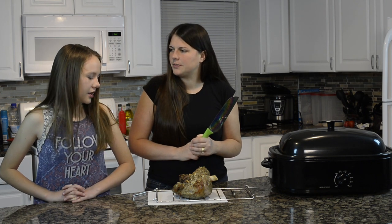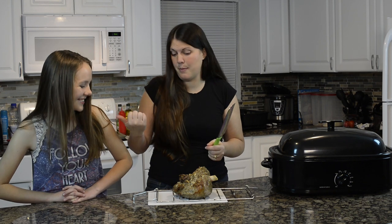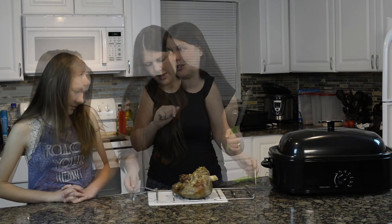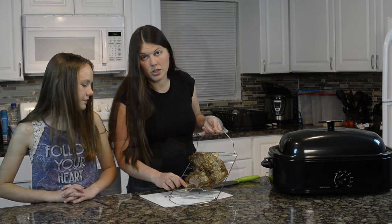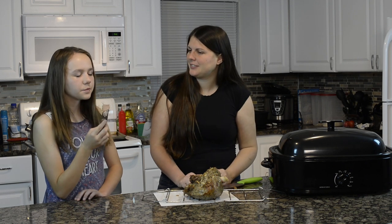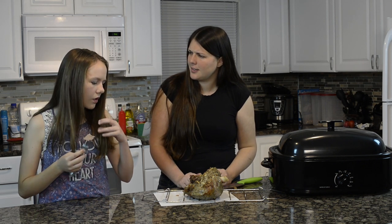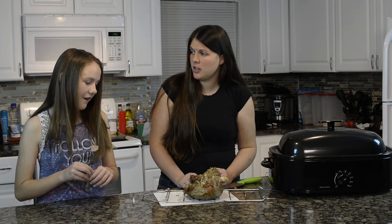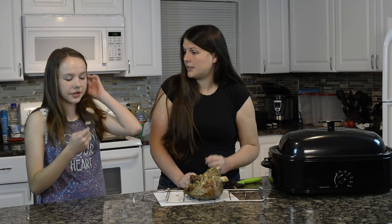The official lamb taster is Bella. How much lamb have you eaten in your life? A lot! This kid loves lamb — her great-grandma used to make it for her all the time, and whenever we go to restaurants that have it, she wants lamb. Look at how nicely it's cooked in there. So how does it taste? It's really good — kind of moist, but at the same time really flavorful. It's tender too!